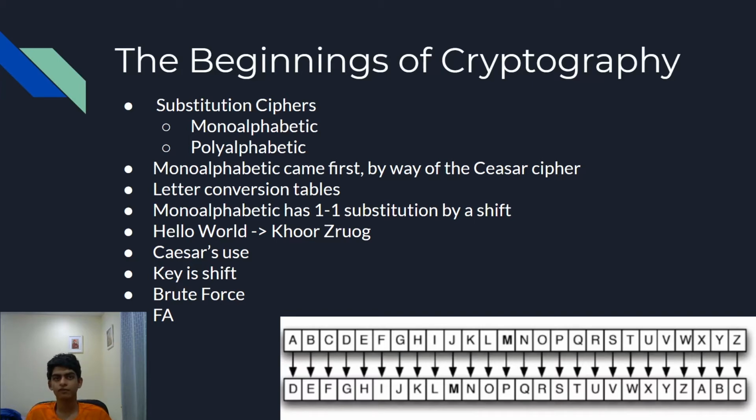But frequency analysis relies on the fact that letters in English words appear with different frequencies. Like, E is the most common letter, then A, and so on. So if you see the most common letter in a text is H, and it's a very long text, you can guess that H maps to E, and then use the shift that it would take to make H map to E, and then test it. And if you get something that makes sense, you've cracked the code.